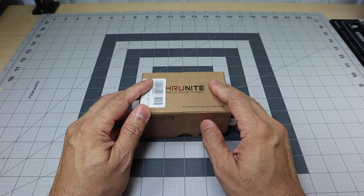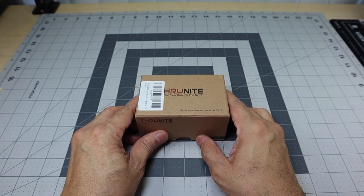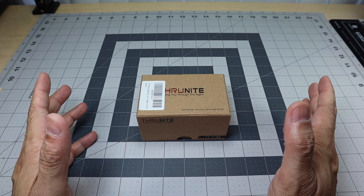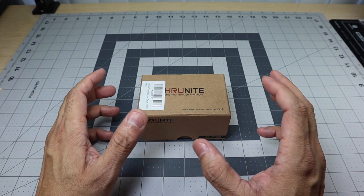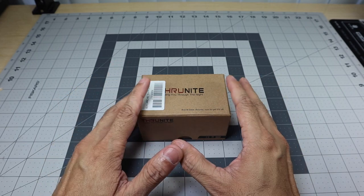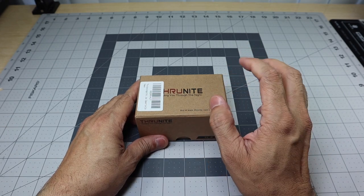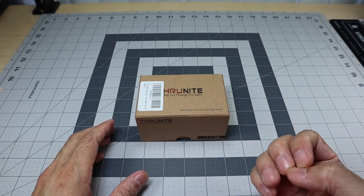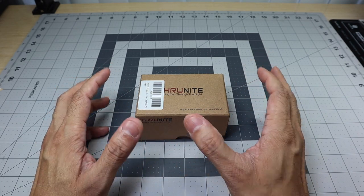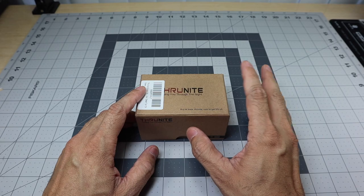This is the Catapult Mini, and this particular one is actually the Catapult Mini V2. I was pretty excited to get this one because I think the Catapult line — whether it's the full size or the mini from ThruNite — is one of those lights that everybody should have as part of their collection. You get a lot of throw on such a small form factor. ThruNite is really good at taking in feedback, especially from these types of videos and the comments people leave, and using those suggestions to make improvements. I've been working with ThruNite for many years and I've always enjoyed that from them.